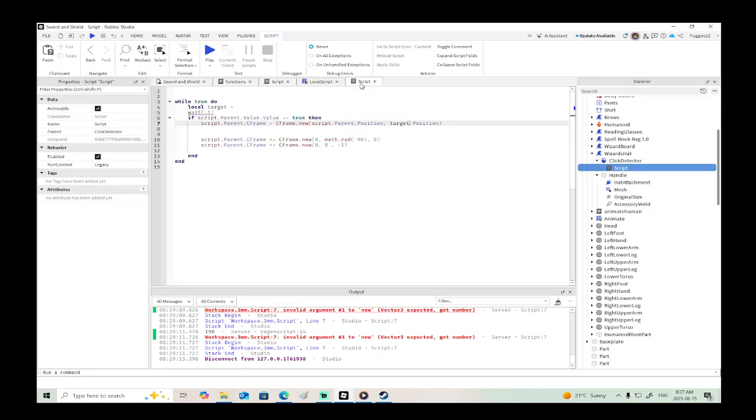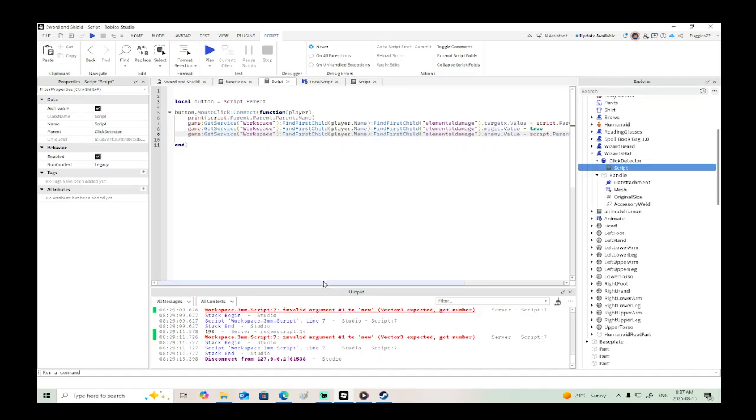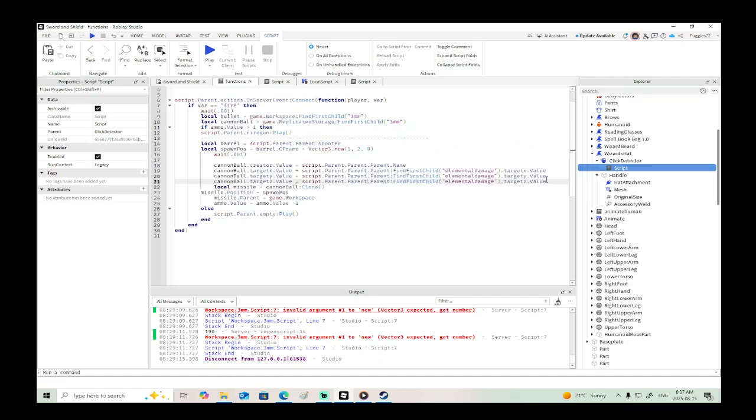So then when here the target equals, let's see if that, all right, then what we can say is cannonball.target.value equals, but instead it's going to be enemy.value.